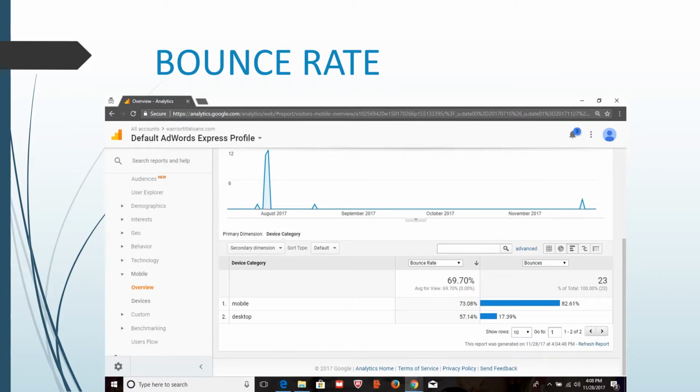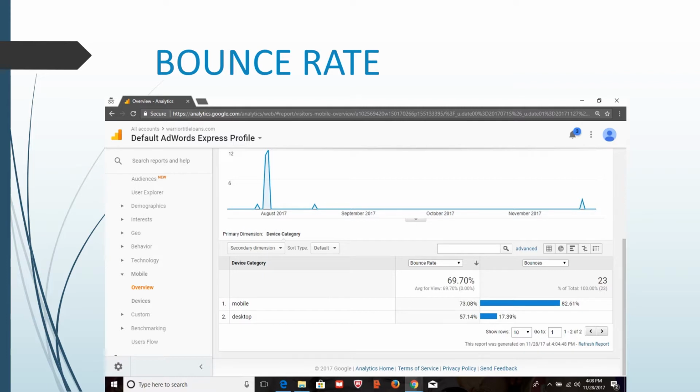Looking at the data, we can see that we have more bounces, and the bounce rate is higher for mobile devices. Users using a smartphone to browse a website that is not mobile friendly are either likely to spend less time, or less likely to perform any desirable actions on the website, or they're more likely to return back to the search results to visit another website. So all these three reasons can justify our poor revenue.